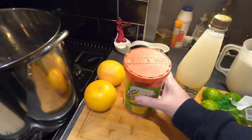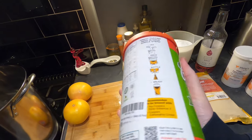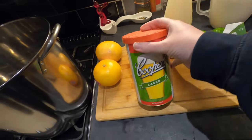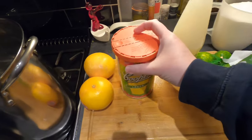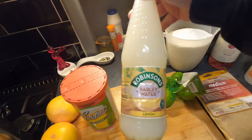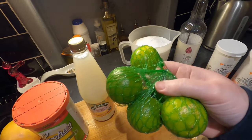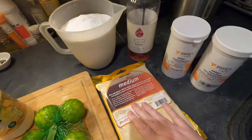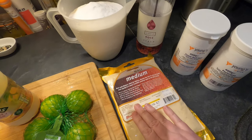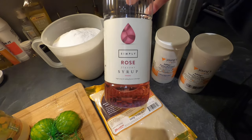Here are my key ingredients. I'm using a Cooper's lager kit — I've never used one in my entire life, I've only ever done one kit before and it wasn't lager. I didn't want to leave it as boring lager, so to pump it up I'll be adding bits of skin and juice from two grapefruit, a bottle of Robinson's lemon barley water, the skin and juice from four limes, and medium spray malt. I wanted light spray malt but couldn't find any, so medium it is — which might give it a slightly more bitter flavour, but hopefully to counterbalance that I'm going to add a little bit of rose syrup, which is extremely sweet.